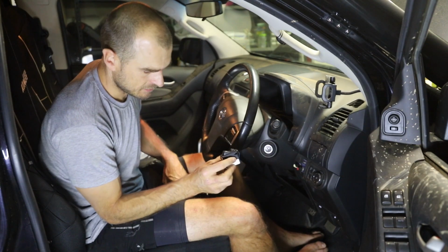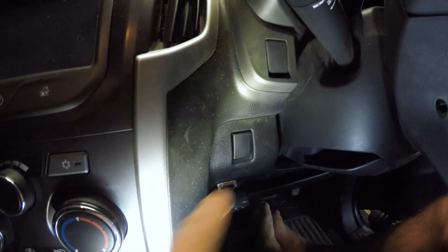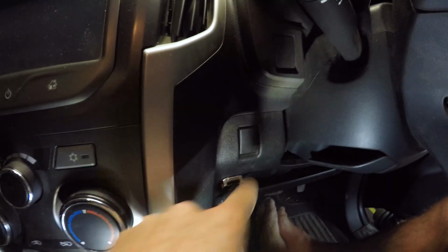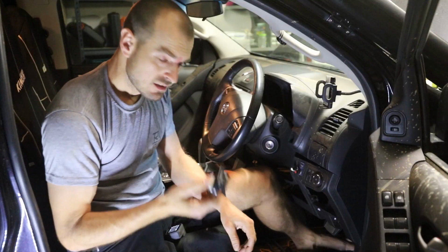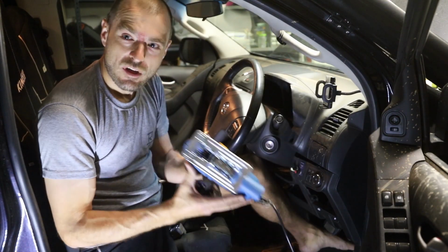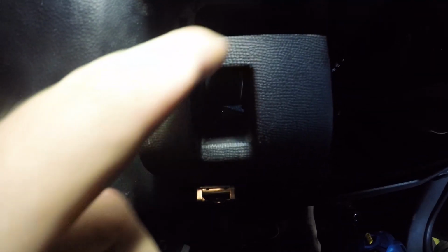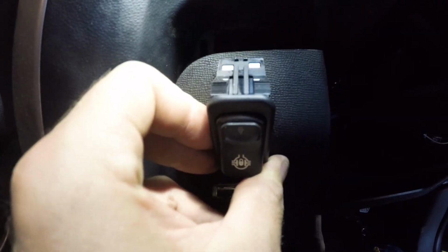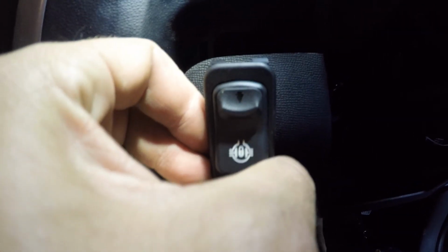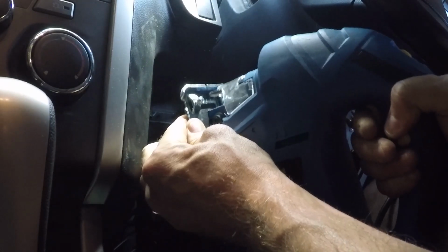So what I'm going to have to do is cut something. That one I reckon I might save for something else, but this one I should be able to cut bigger to stick the switch in. I hope I don't regret this, but I'm going to cut the top off the little hole with this. So the plan is to cut that part out, cut that little bit out, because that fits in the bottom, and then once that top's out, it'll be very close, I reckon. That worked.